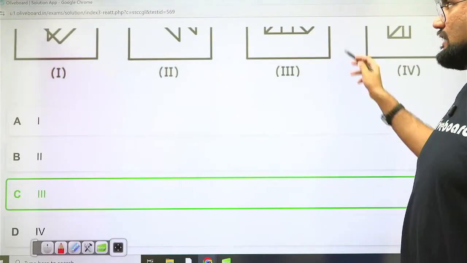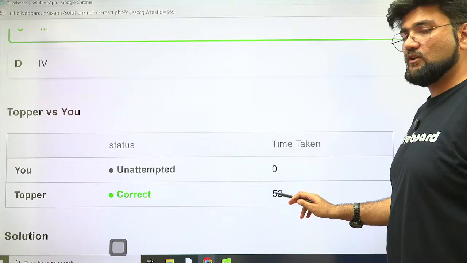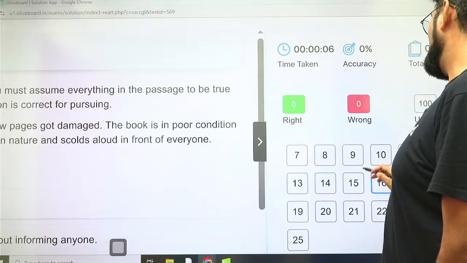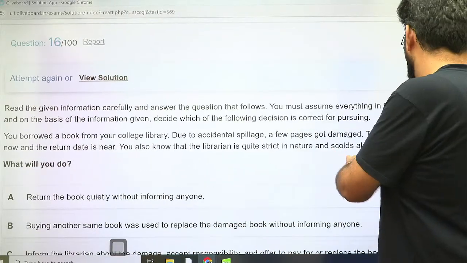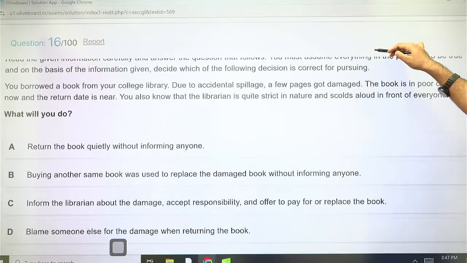Rather than isolating that one figure and completely tracing it, just eliminate the others so that you can save time. Again, the same thing only I think is happening here. My word to you is save as much time as you can even at this stage so that you can utilize that time in the second part of it, in the other attempt which you are again going to circle back to.